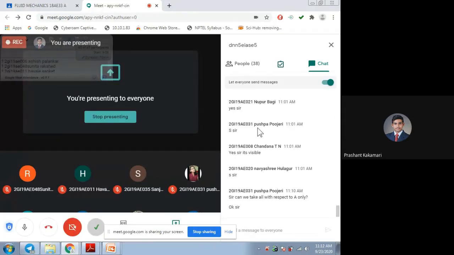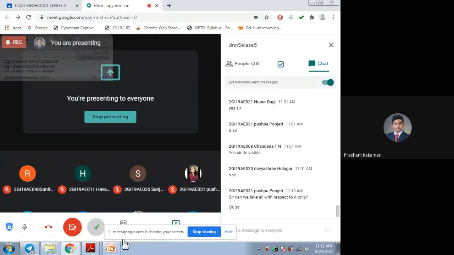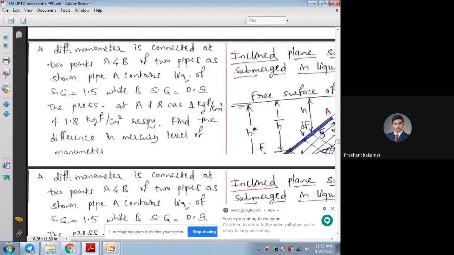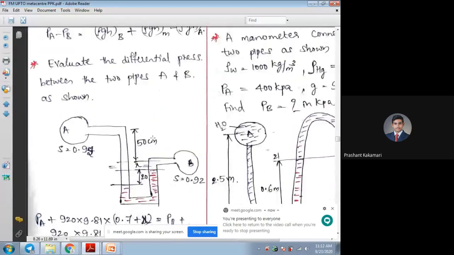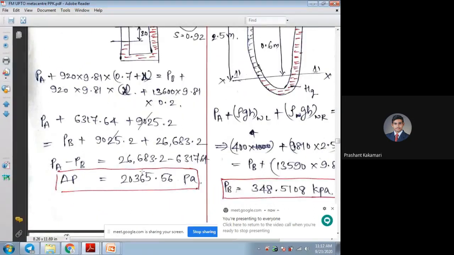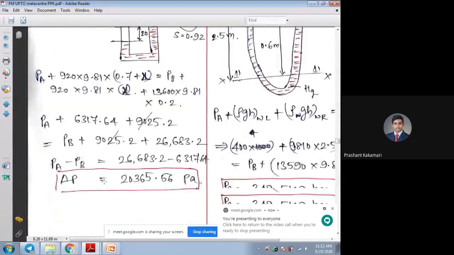From the notes, I have solved a variety of problems on manometers and pressure measurement. You can refer to the notes, and if anything is missing that we have not discussed in this class, refer to these remaining similar problems so that you can practice and understand how to write the equations and follow the other procedures. Some problems are not solved, so you can take the examples and solve them by referring to the examples.